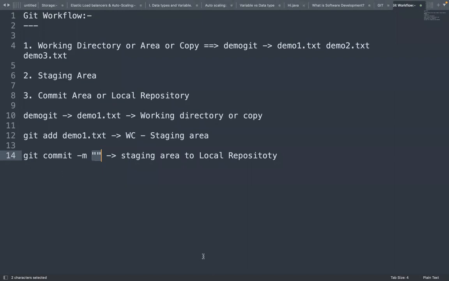No. See, Jaya, so far we are not talking about the central repository. That's our tomorrow topic. Now we are dealing only with the local repository. Did you remember? I told you it is a distributed version control system. There is a centralized server called the main server. Many developers have their laptops and their local repos also. Once your job is completed, we will move this code into the centralized server. That time only we need internet connectivity. But when you deal with the local repo, we don't require internet connectivity.